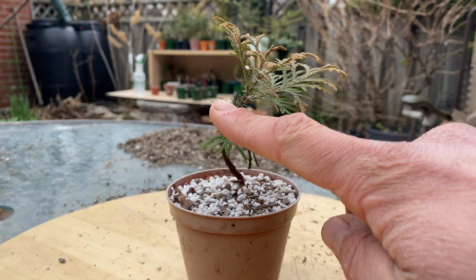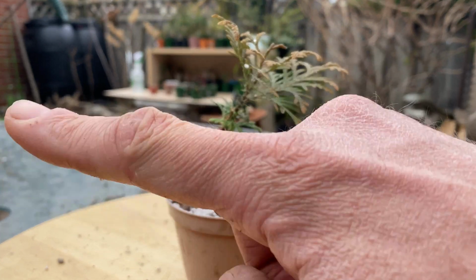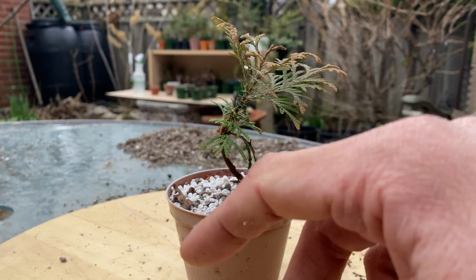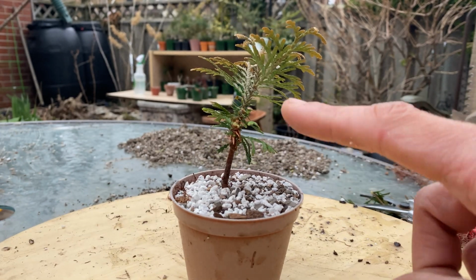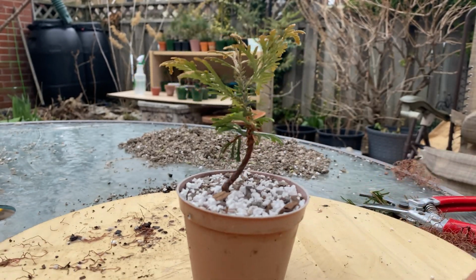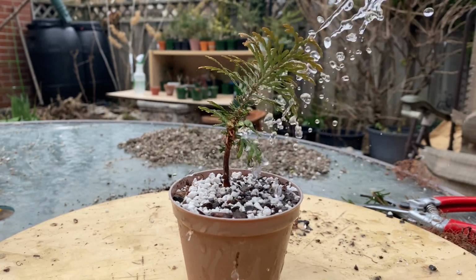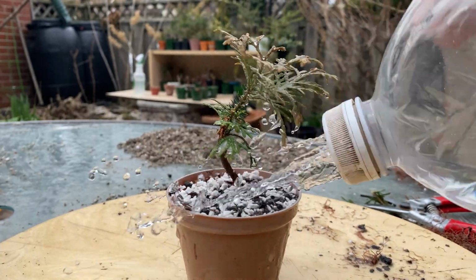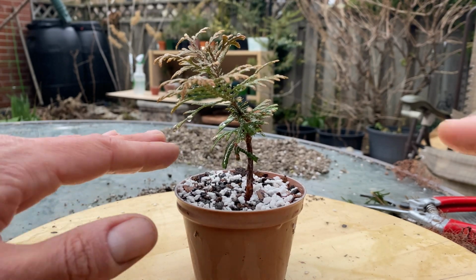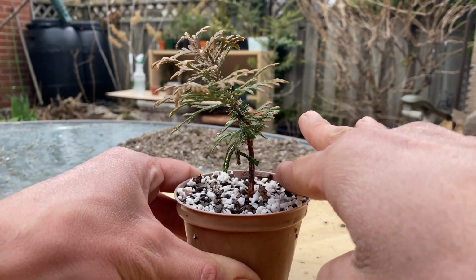I'm hoping, I'm going to place it in the yard so that the sun is facing mostly this direction, so that hopefully the new growth can get focused over that way to provide some more movement to this trunk. I don't know, we'll see what happens. Just get some water on it. Make sure it's nice and sturdy in the pot before I call this a finished product.